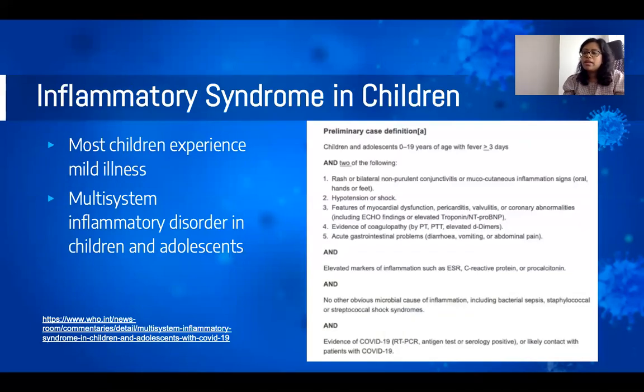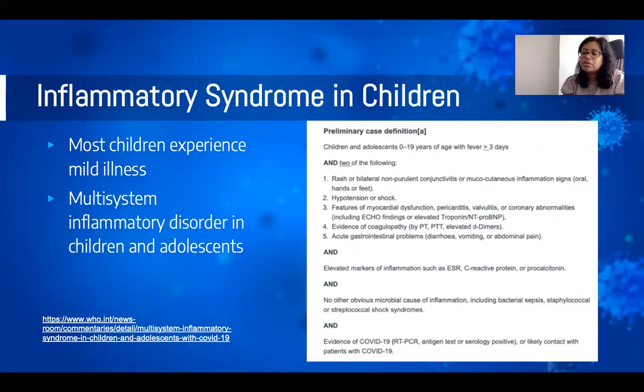I'm not a pediatric rheumatologist, and I don't have experience of inflammatory syndromes in children, but this slide is mainly to highlight that cytokine storms are very rarely seen in children who may have been exposed to COVID-19. Europe and North America have described clusters of children being admitted to intensive care units with a multi-system inflammatory condition, which has features similar to those of Kawasaki's and toxic shock.